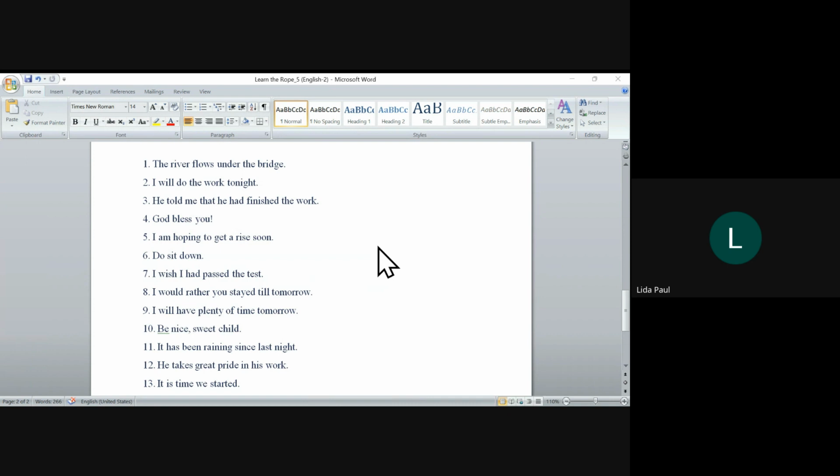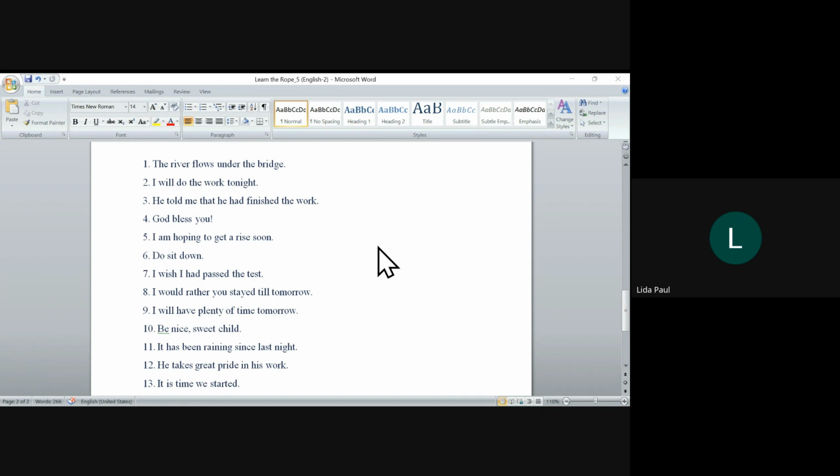Fourth one, God bless you. Imperative? Subjunctive. Subjunctive, right? Why is it subjunctive and not imperative? I'm wishing you something. So anything that indicates a wish will have to be in the subjunctive mood. So God bless you, or any other such thing. We'll see, maybe if we have more sentences. Anything that has an element of wish or polite request or opinion or hypothetical situation will have to be in the subjunctive mood. So this one is subjunctive.